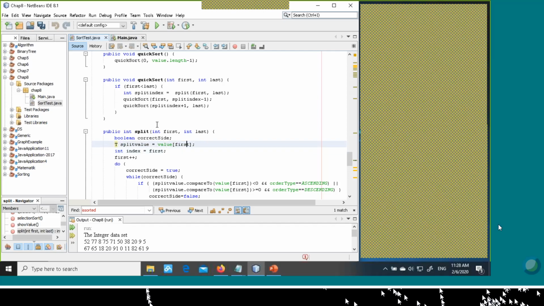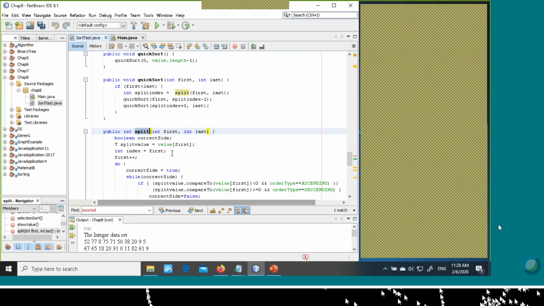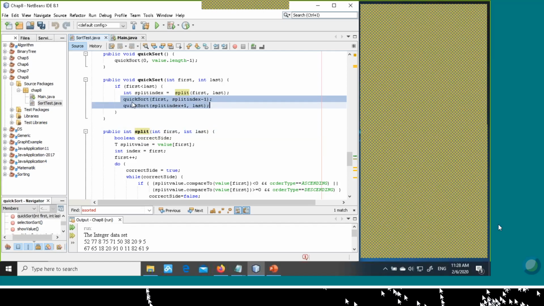After I use the first one, this split method will help me get the two groups, or sub-arrays: one group and second group. We use the same method. After I get the first group and second group, I will further divide. Recursive again. One group is all the values greater than 6, the other less than 6.